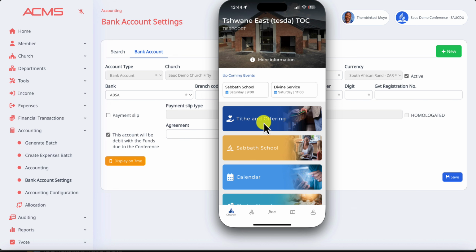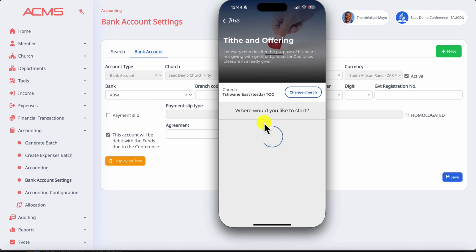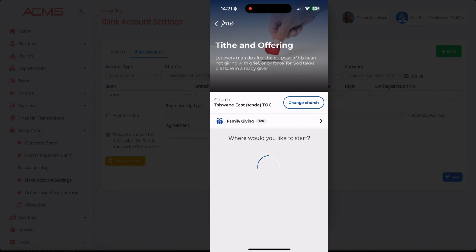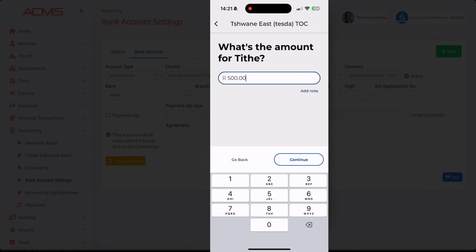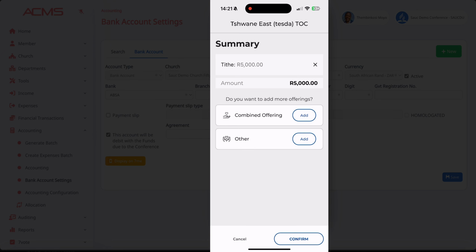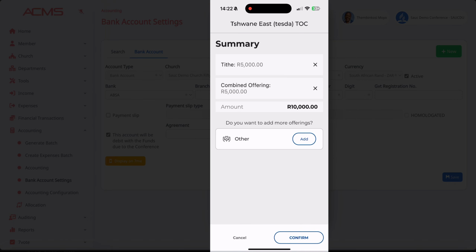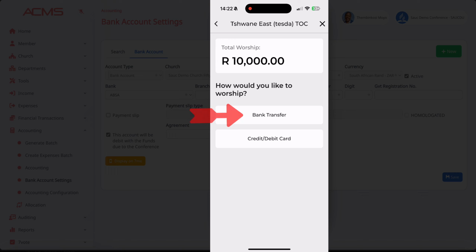A member can click on tithe and offering here, and then specify the amount of tithe that they are giving, and also the combined offering that they are giving. When they confirm, this is the option that we just configured.